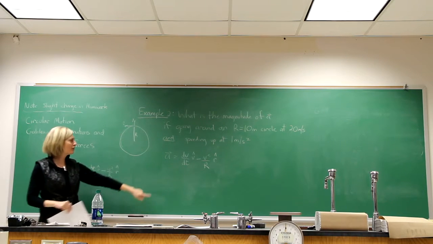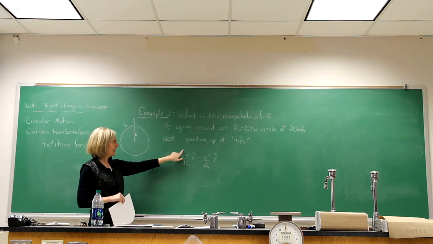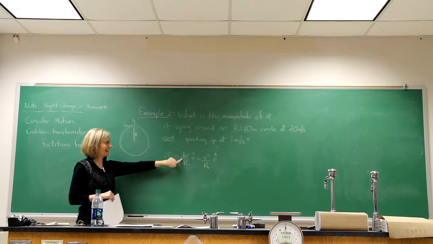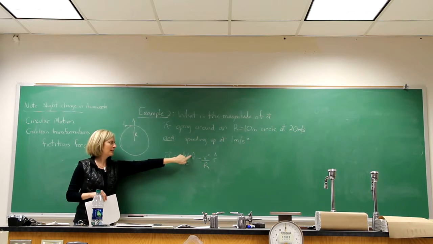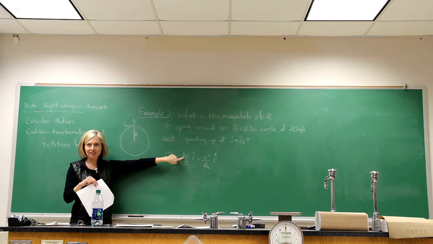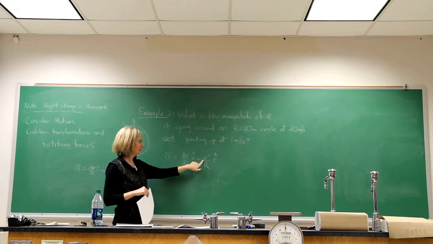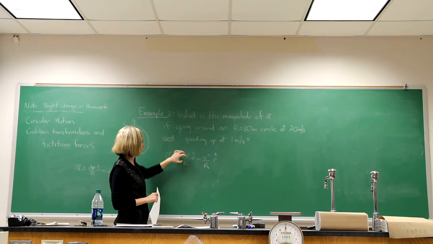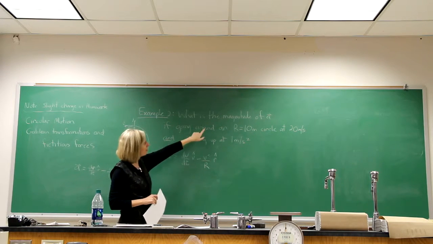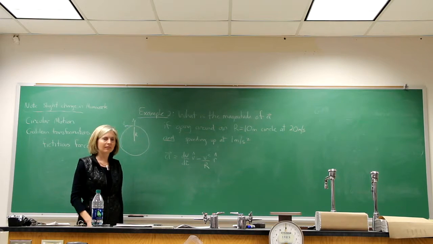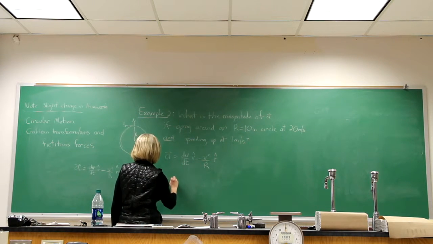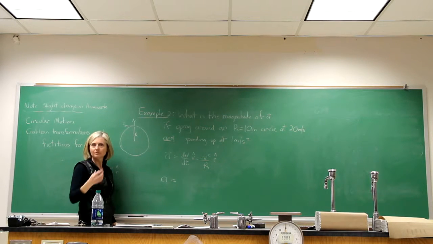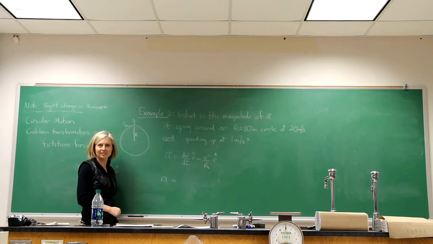So if you want to know what the overall magnitude of this is, and you have something here, and you have something here, right? Because in this case, what's going for this? 1 meter per second squared. This is changing. Yep. Here, it's going in a circle. So you know what v is and you know what r is. So you have non-zero things here and here. But what we want is a magnitude of a. If you want to know what the magnitude of a is, how do you get it from knowing what two perpendicular components are? Components in two perpendicular directions.